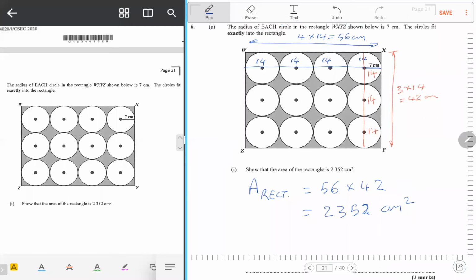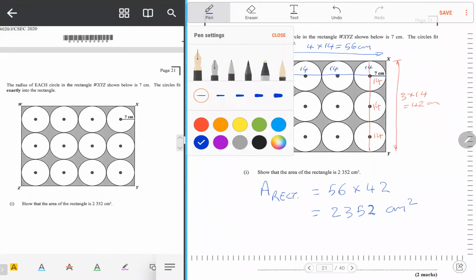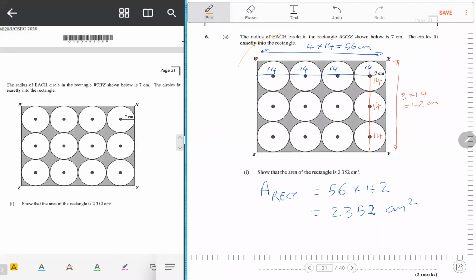Now watch me now. If you do all this drawing on your diagram in the exam, they'll accept it as a method of how you calculate. Remember, all this diagram going back to the exam is a solution. So all that drawing and calculation on your diagram, they will accept it as your method. You don't have to write anything else. That is sufficient. So you don't have to go explaining anything down here. Just do that marking on the diagram and then you do the calculation.